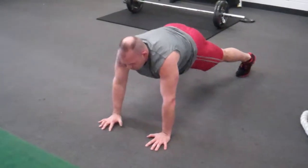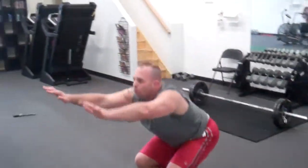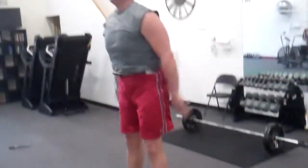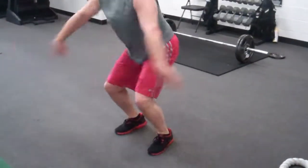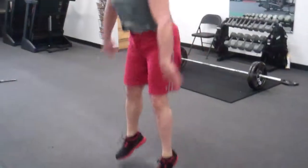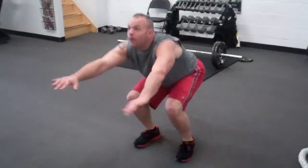He's going to get one or two more then he's going to finish it off with jump squats. Nice and easy — the key here is landing soft. He's going to give us six, eight, maybe ten good reps. Again, for the video we just kept the range of motion and the rep range short. Good job Don.